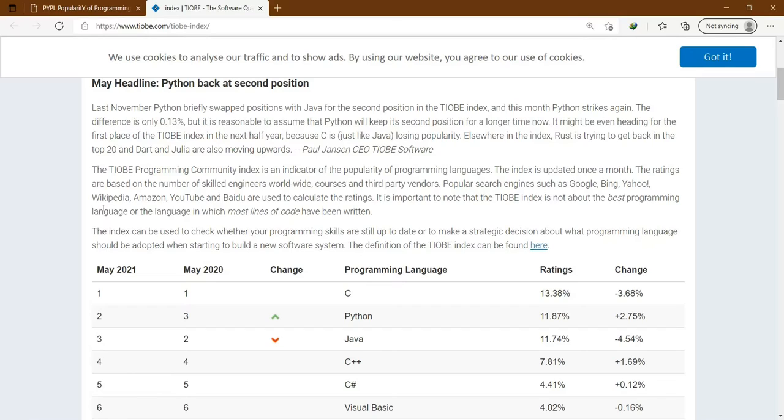The ratings are based on the number of skilled engineers worldwide, courses and third party vendors, and they use Google, Bing, Yahoo, Wikipedia, Amazon, YouTube and Baidu for these ratings. So based on the PYPL index, Python is at the top position, whereas as per the TIOBE index, it is in the second position. So in popularity right now, Python is trending and it's in the top 5.